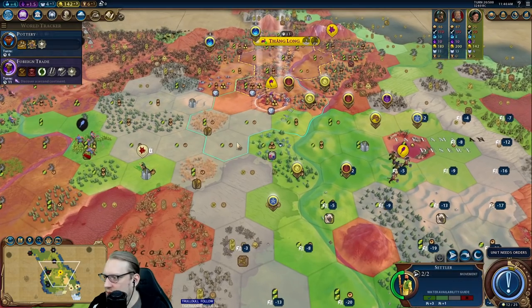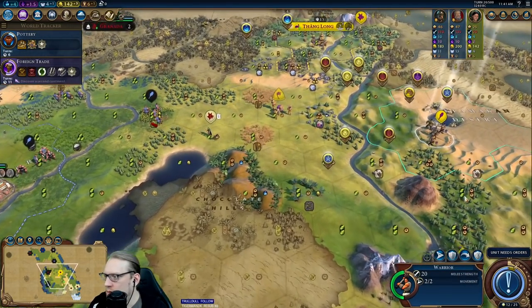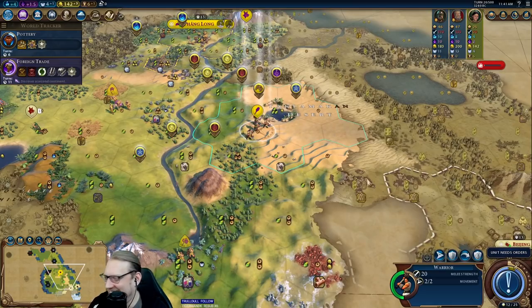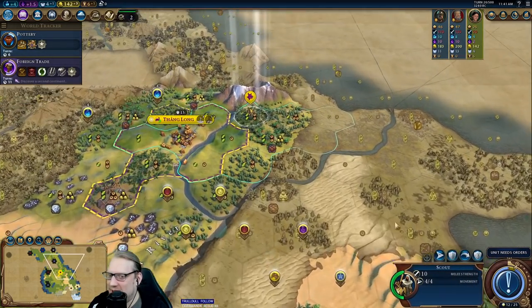All right, bring this back. This is where Under's rolling his eyes because I get to get away with this on single player. Let's go towards the barb camp.